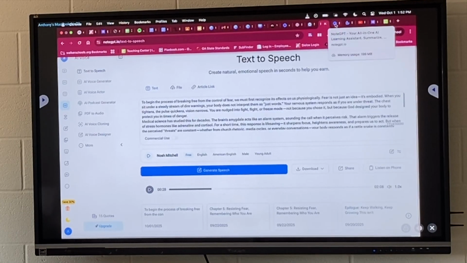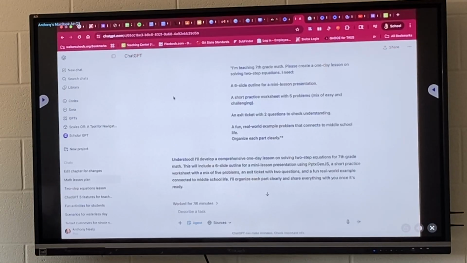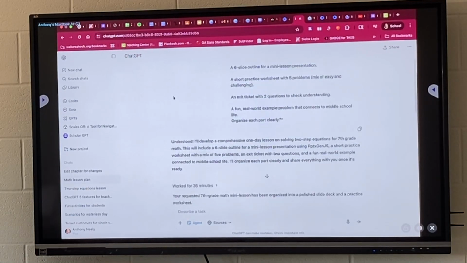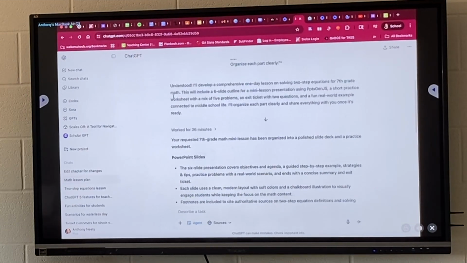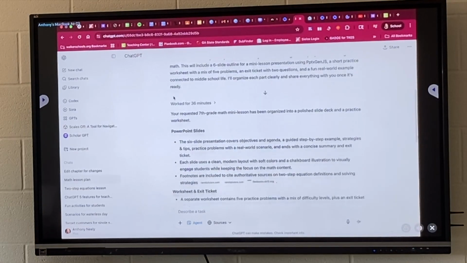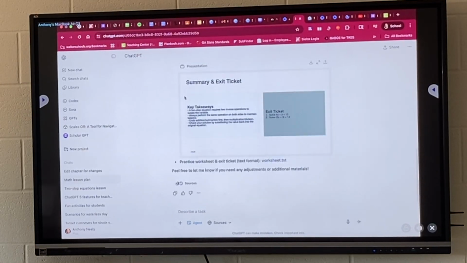notegpt.io. All right, and the last one to show you is some of the new things that you can do in ChatGPT. So I mentioned the agentic mode. With this agentic mode, I was just like, hey, make me a math slideshow. I want to have 6 slides. I want to cover this and make me an exit ticket. And it did it.